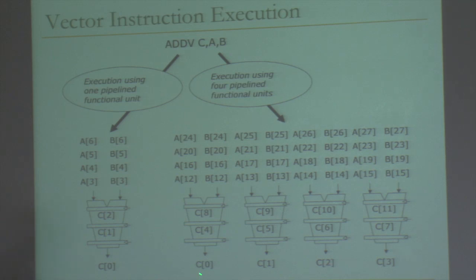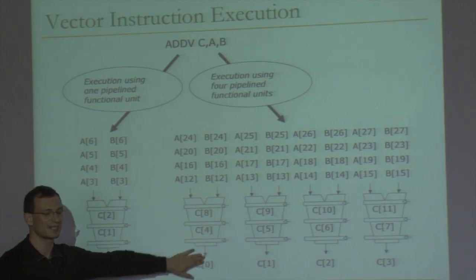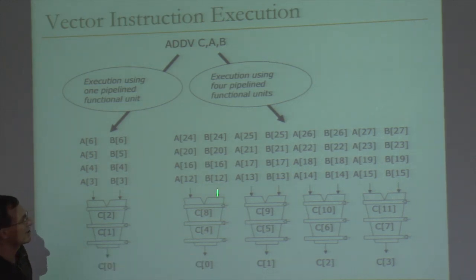Does that make sense? Element 0 is added here. Element 1 is added here. Element 2 is added here. Element 3 is added here, in parallel. And the next 4 elements are added in parallel. The next 4 elements are added in parallel, dot, dot, dot. Right? If you look at this, this looks like both a vector processor and an array processor, right? You're basically partitioning your data across different functional units. Or in other words, the data elements that are added here satisfy the property that the index modulo 4 is 0, right? In this case, index modulo 4 is 1, index modulo 4 is 2, index modulo 4 is 3. OK? That's simple.